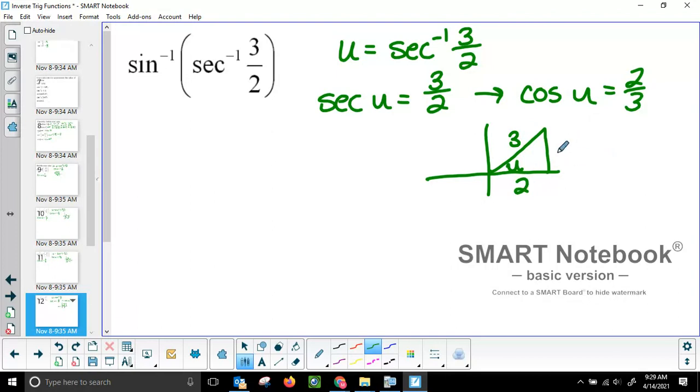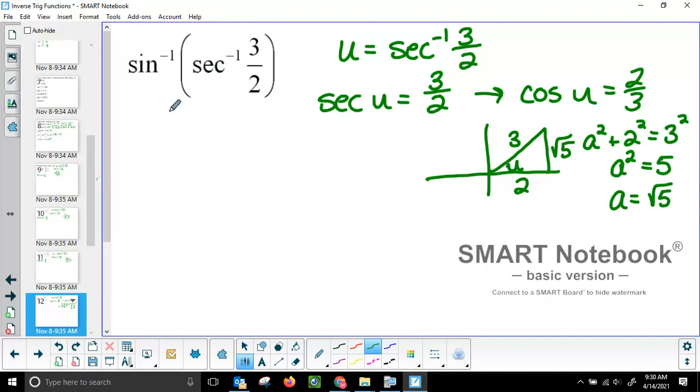theorem here. Okay, so I'll say a squared plus b squared is equal to c squared. Remember, c is always the hypotenuse. So this is 4, this is 9. So a squared is equal to 9. You subtract 4 from both sides, you get 5. All right, so a is equal to the square root of 5. Now this could be positive or negative, but since we're going up here, we know that it has to be positive.